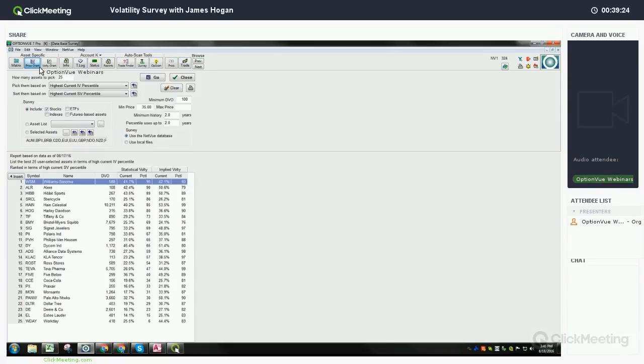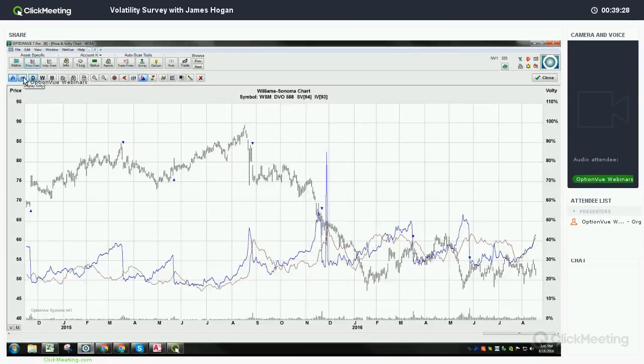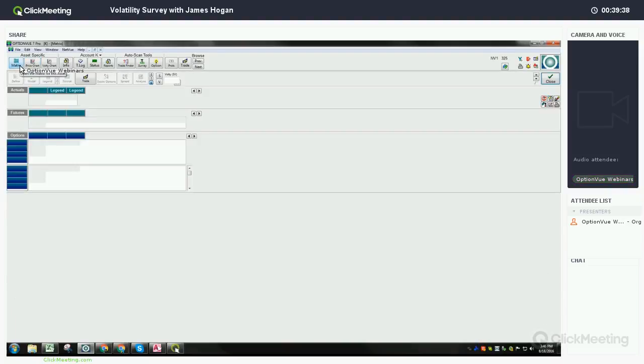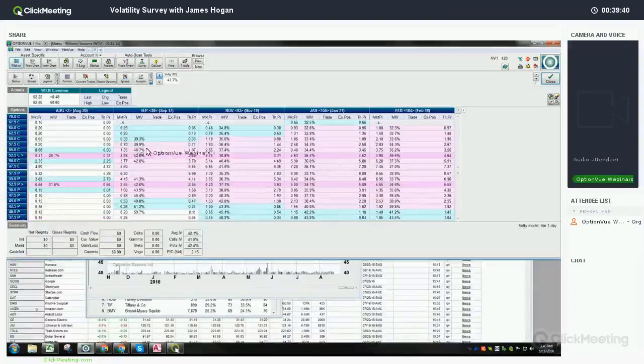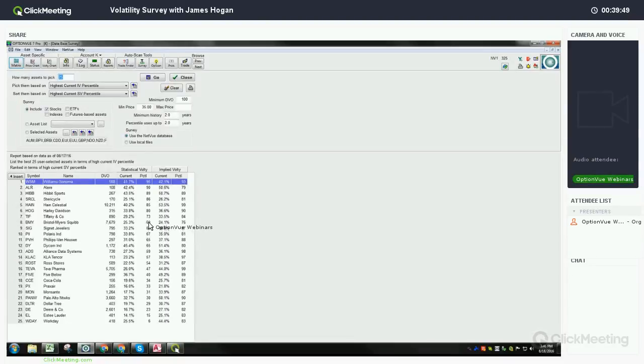Let's take a look at a price chart on this. Okay, I'm going to get rid of the volatility lines really quick here. So it's trading in this range right now. Let's look at the matrix. I'm wondering if there's an event. Yep, it looks like there's an earnings announcement here. So they are about to come out with earnings soon. Let's take a look at another candidate maybe.